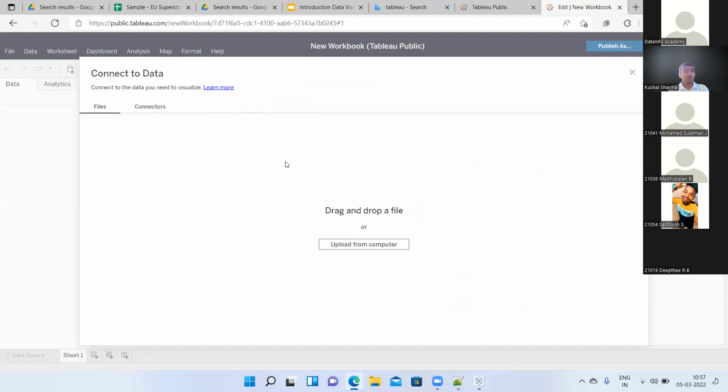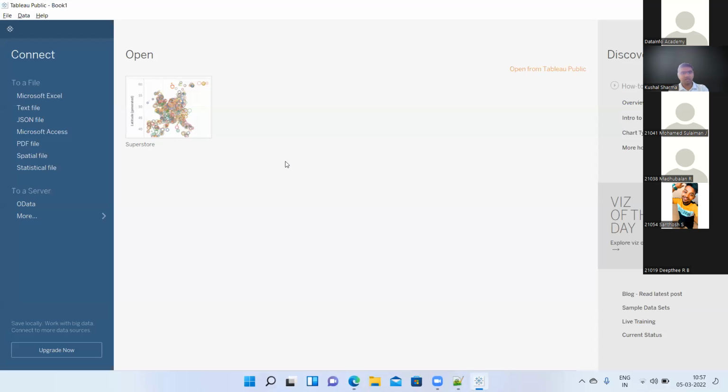Even if you have a 32-bit computer, sometimes I see that some old machines are there, we still use them. So in that case, the online option is better. We should not go with the desktop version, because the desktop version doesn't come for 32-bit. This we need to understand. It doesn't come for 32-bit.